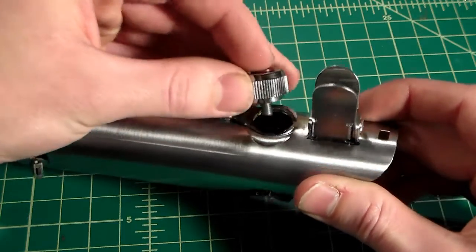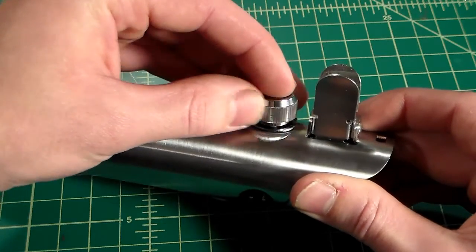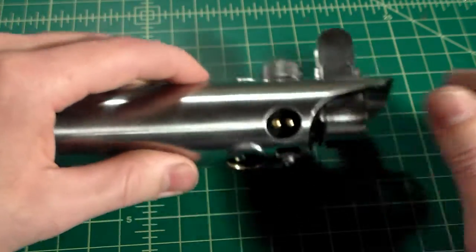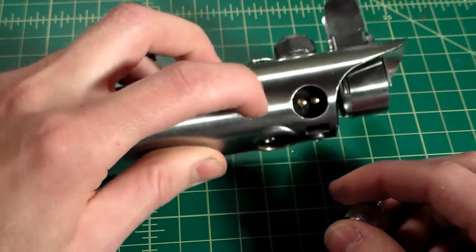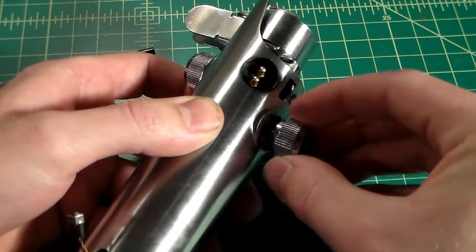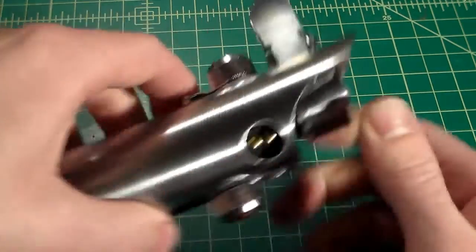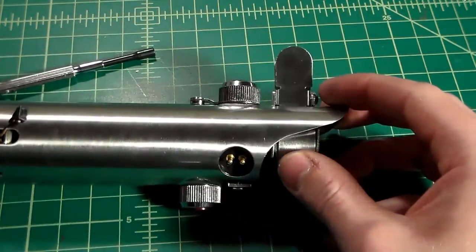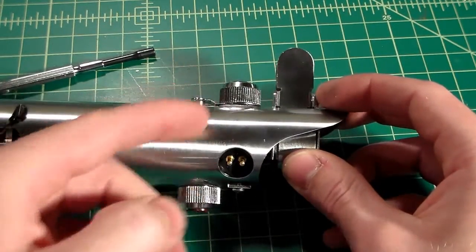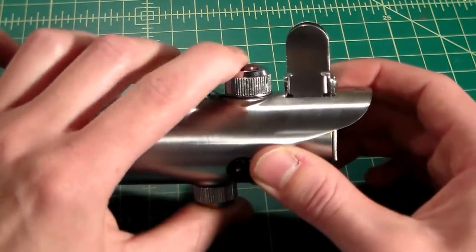And that's the nice thing about the Graflex 2.0, that the inner core is threaded so that both the top and the bottom can hold a blade retention screw, just as the shroud is threaded on both sides so that it can take the standard short thread screw button housing, such as the original one with the functioning red button. These are a very short thread, and the shroud on both top and bottom are threaded to accept these, so you can use whatever you want. But we're just going to be using that.